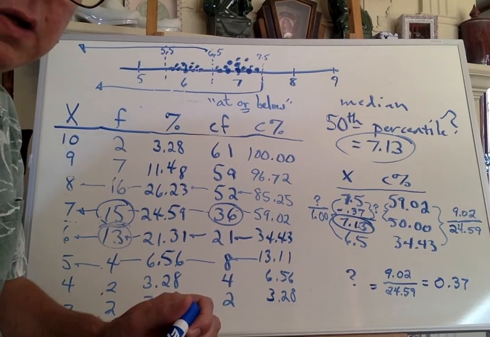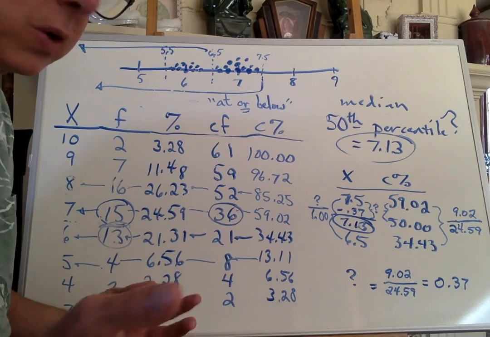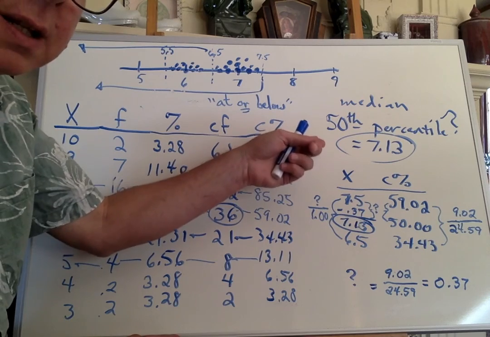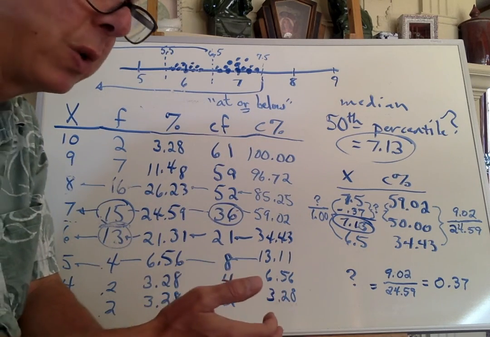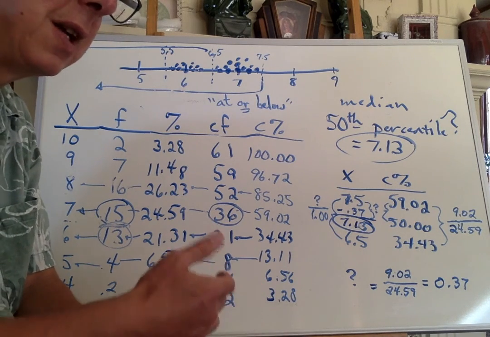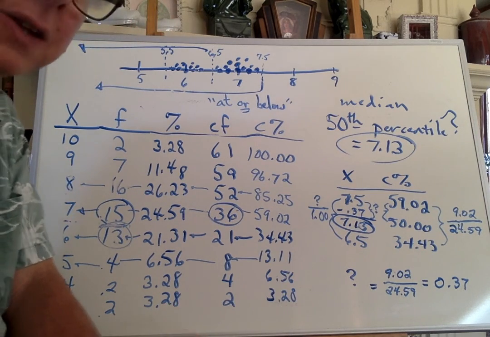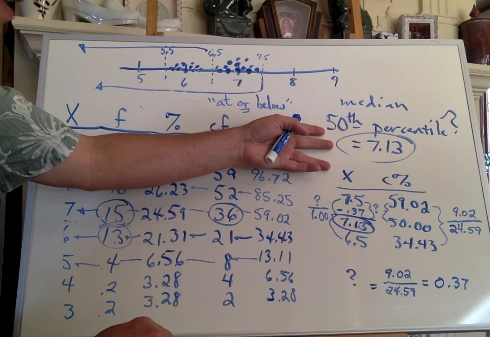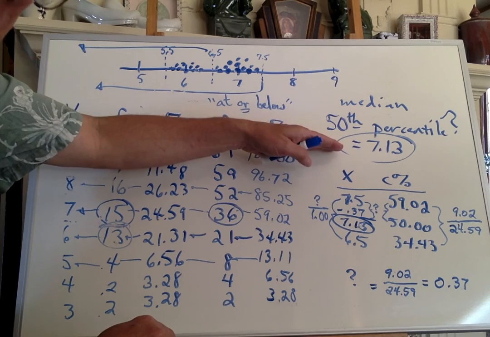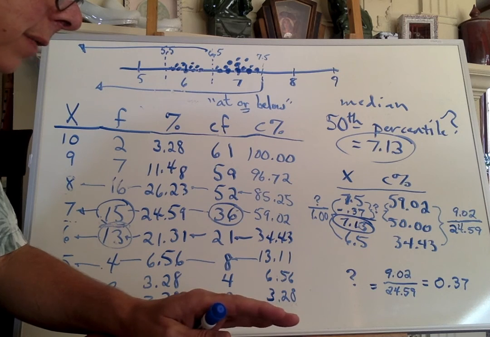First of all, nobody reported a score of 7.13. That's okay. This is our calculated median. Most of the time, when your professor tells you what the average for the class exams was, it's into 2 decimal places. Nobody got that particular value. It's a calculated value. This is our calculated median. This tells us the place where 50% of the people scored at or below as a calculated value.